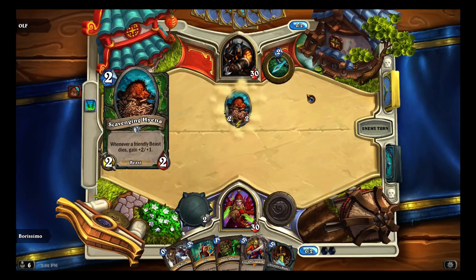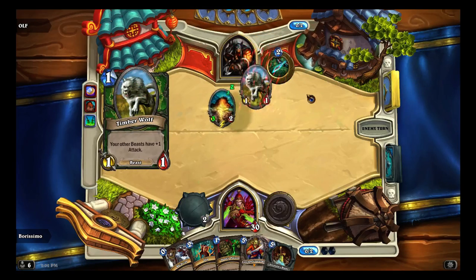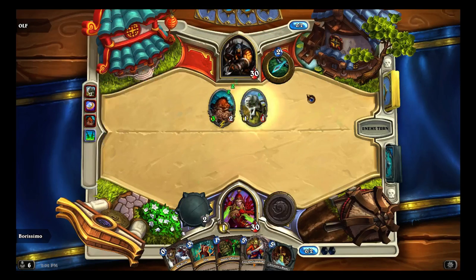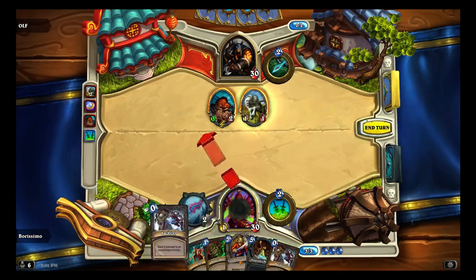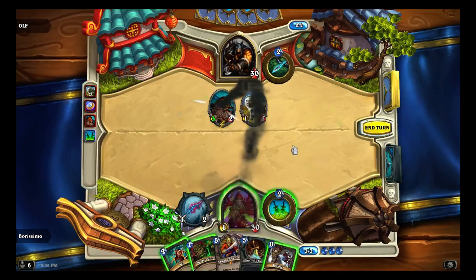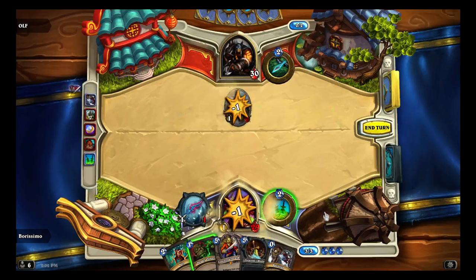I would not mind a playable card. What if it's a Webspinner now? I don't think it's going to play a Webspinner. No, a Timberwolf. Well, I don't even need Deadly Poison here, so I'm not sure there's any point in playing it. We'll just backstab the hyena, kill the hyena first.